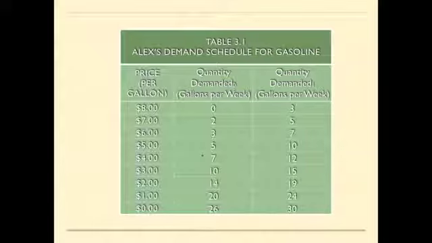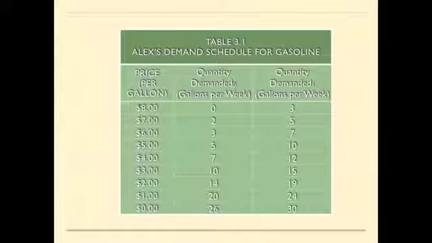Here is a demand schedule. So this is a demand schedule for Alex that we used previously in another video lecture. And let's say that here is her original demand schedule. So here's the price and the original quantity demanded. And let's say that Alex graduates from college or university and has a dramatic increase in her income. You can see that the quantity demanded for every single price has increased because of the increase in her income.